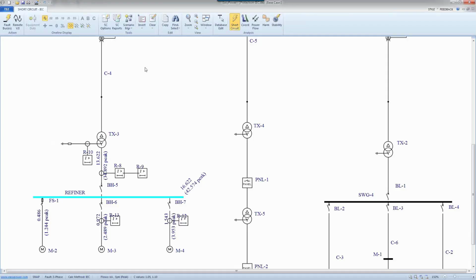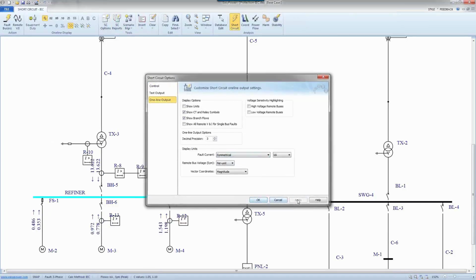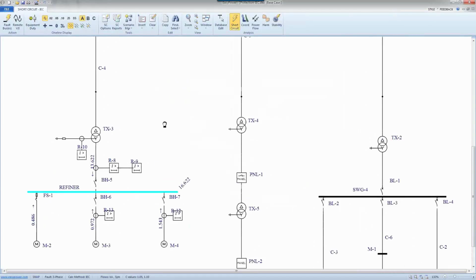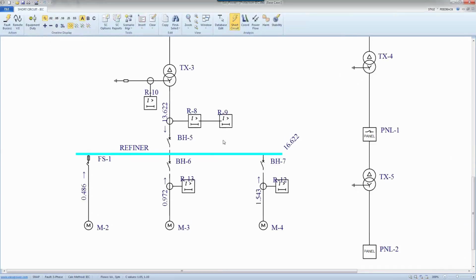If you have an unbalanced type of fault, I'm trying to put everything back to default values. If I have an unbalanced type of fault, the motors will have contribution under Cmax. So let's take a look. This is a balanced type of fault. This is unbalanced, unbalanced, unbalanced. So for a balanced type of fault, yes, that is true. If I fault this point and I look at the steady state, there is no motor contribution. You would ask why? It's steady state and it's the IEC recommendation, and in the meanwhile, a long time has passed, and the motors have stopped contributing. If it goes to an unbalanced fault though, that's a different story.